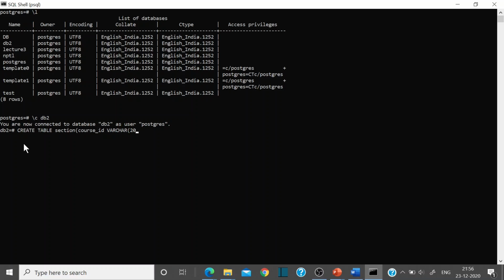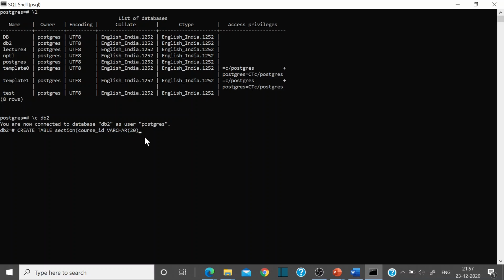So this is the size of varchar. Varchar is actually a character type with a dynamic characteristic. It means if the maximum size is 20 and we enter only 10 characters, then the remaining 10 vacant characters it will release.